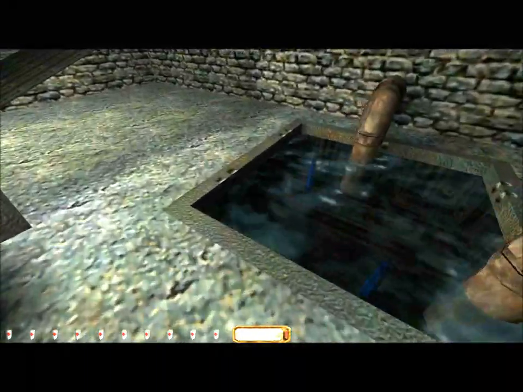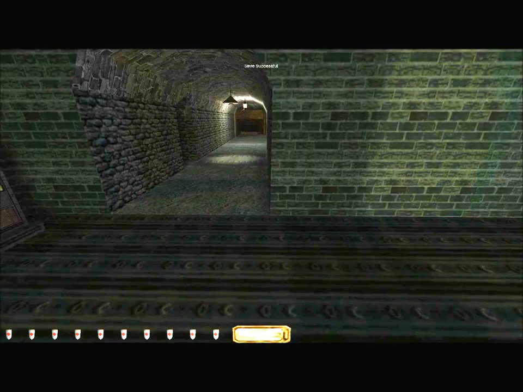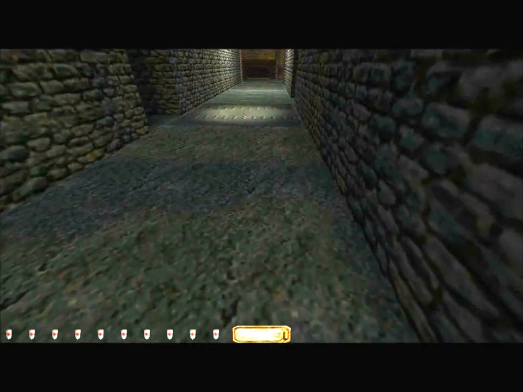This pool of water has two water arrows in it, if you're so inclined. Just keep going through these tunnels.